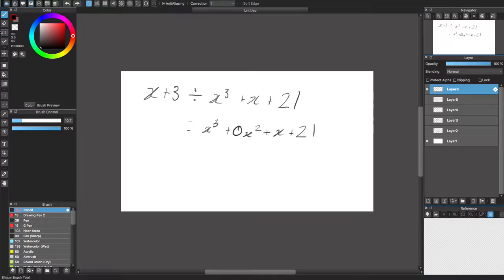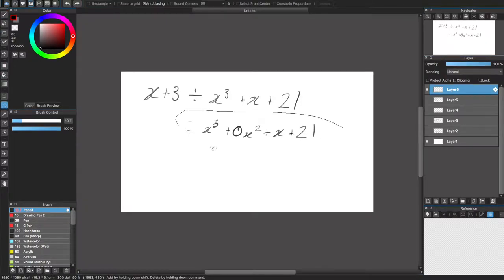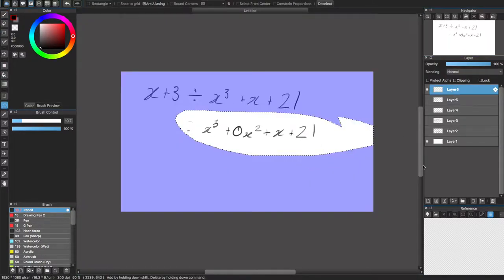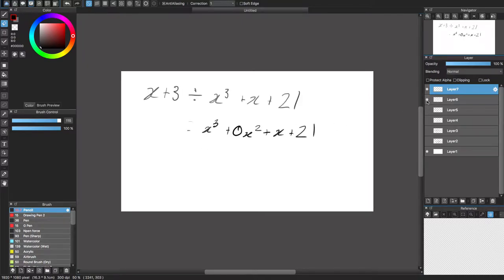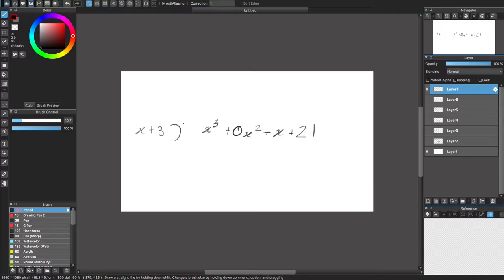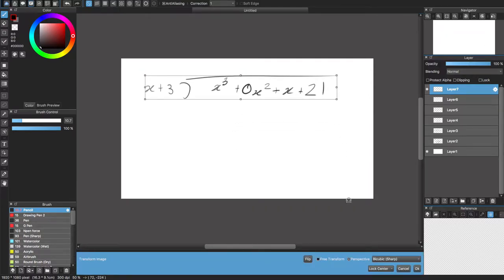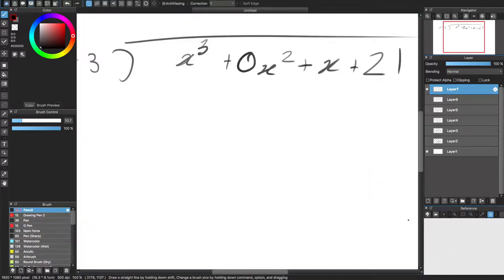I'm just going to lasso that. Control C, Control V. That would be my new layer. Then we just get that D. So that Control E eraser. What was the quotient? What's the divisor? Divisor is 3 plus x. Okay, cool. Go to here. x plus 3. This goes there. Cool. Control T. Give some space. Okay. And then we go zoom in.